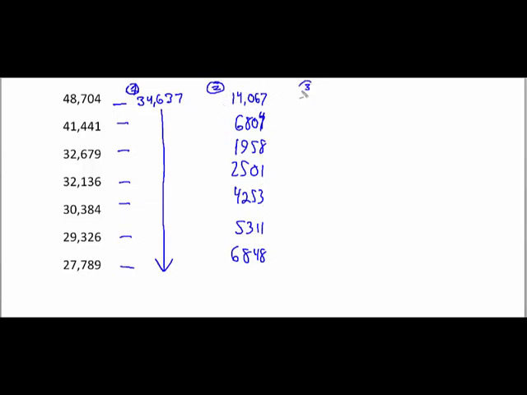Now, for the third step, and this is where the numbers get really big and you're going to have to be a little meticulous here, you are going to square these numbers. And since these numbers are already in the thousands, or in this one case tens of thousands, when we square it, we're going to have a gigantic number. 197,880,489 is $14,067 squared. And we just keep going down the list. 46,294,416. And if you're doing this in the table on the calculator, you'll have to scroll over the number to see the full decimal instead of scientific notation.